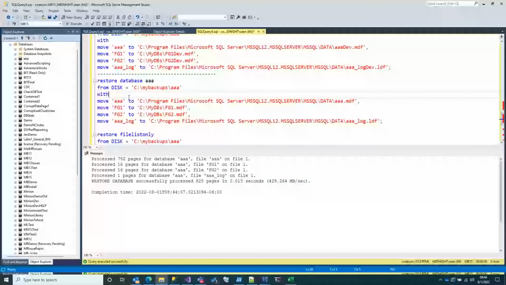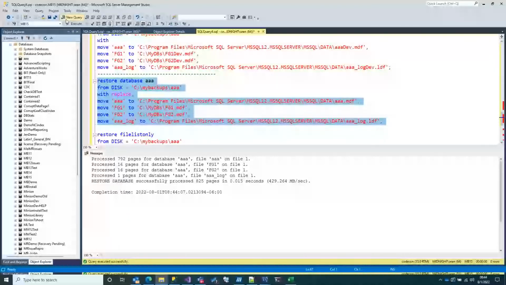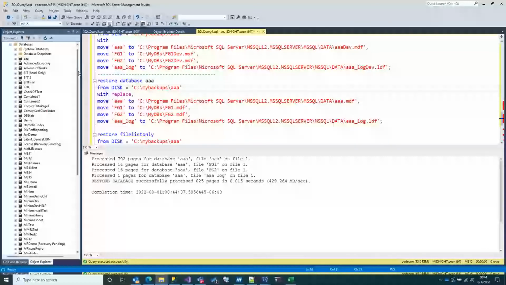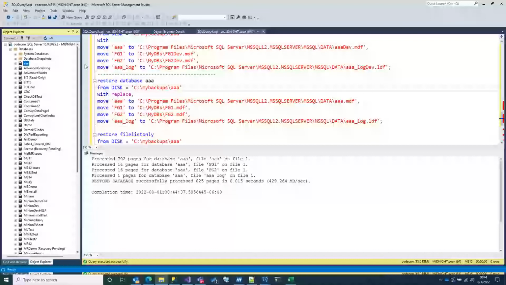because I'm supposed to have to say with replace. Unless, well, no, it shouldn't do that either. Huh. I'm going to have to look into this.